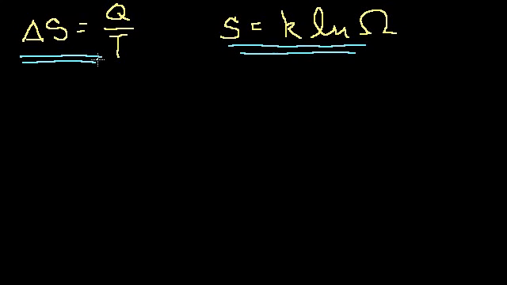I've now supplied you with two definitions of the state variable entropy, and it's S for entropy. The thermodynamic definition said that the change in entropy is equal to the heat added to a system divided by the temperature at which the heat is added. So if the temperature is changing while we add the heat, which is normally the case, we're going to have to do a little bit of calculus. And then you can view this as the mathematical or the statistical or the combinatorial definition of entropy.